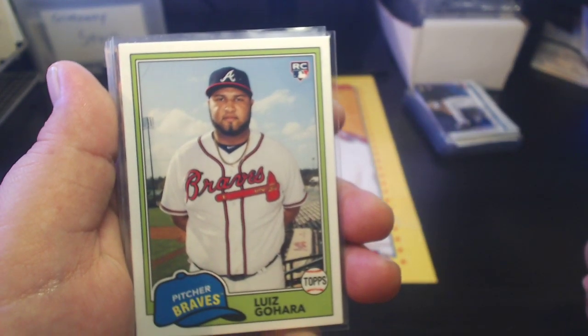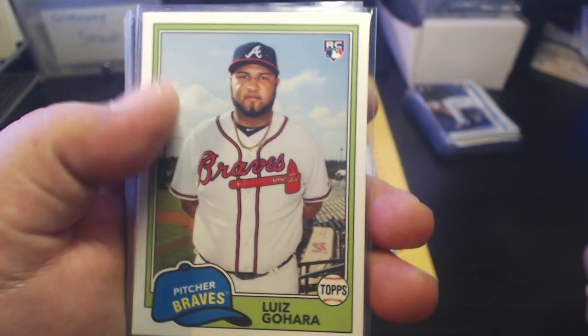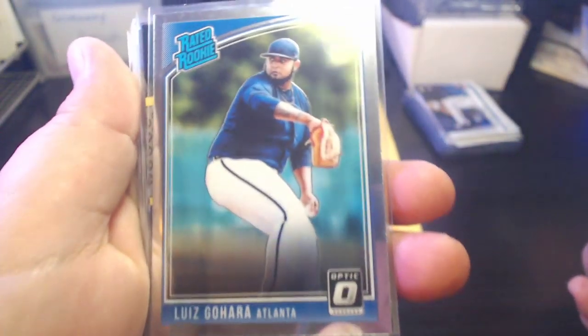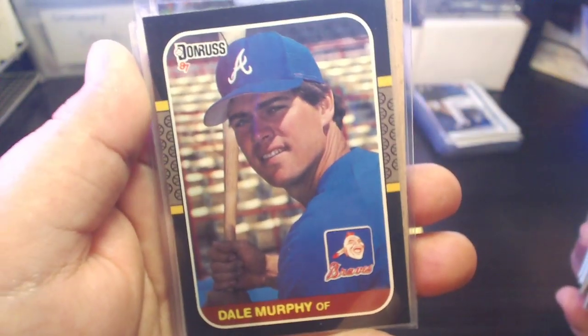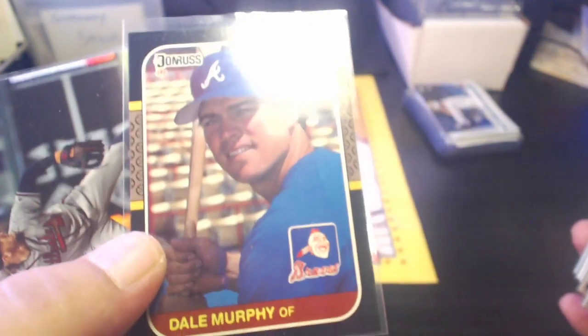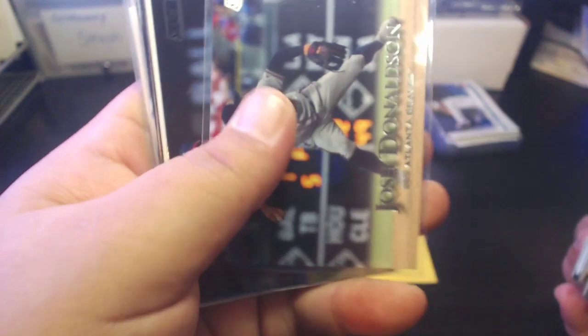You are wearing Rockies gear today. Okay, I'll look at some Rockies. Here's a Gohara rookie. Hope he gets his stuff straightened out. Another Gohara rookie. Dale Murphy, '87 Donruss. That's good. Card's in good shape for a black border '87 Donruss.